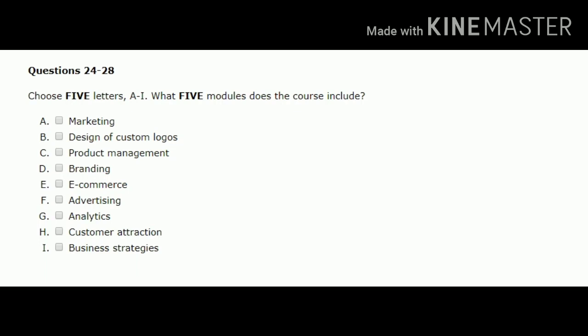Then it's good. Moreover, they've added something called e-commerce this year. It's a great alteration, and the course is kept up to date. Online trading is so popular now. And after that, we'll learn advertising. Yes, and also analytics. Really? Won't analytics be replaced with customer attraction? Yes, you're right. I forgot about that.